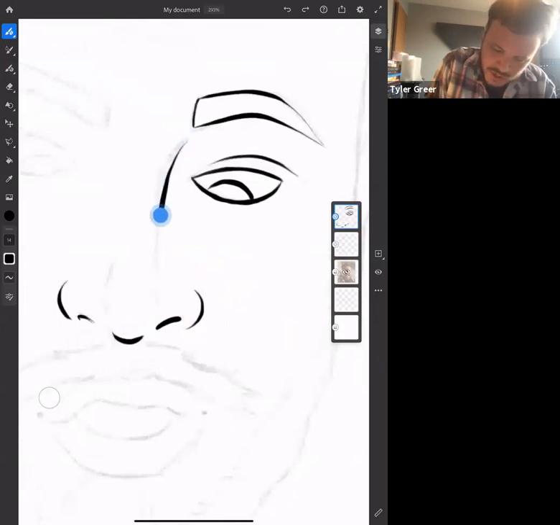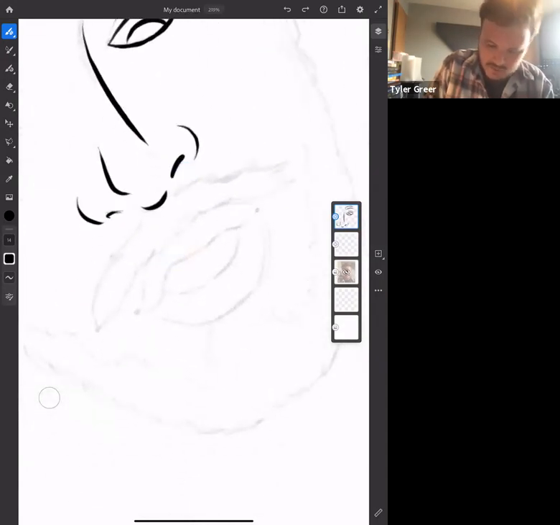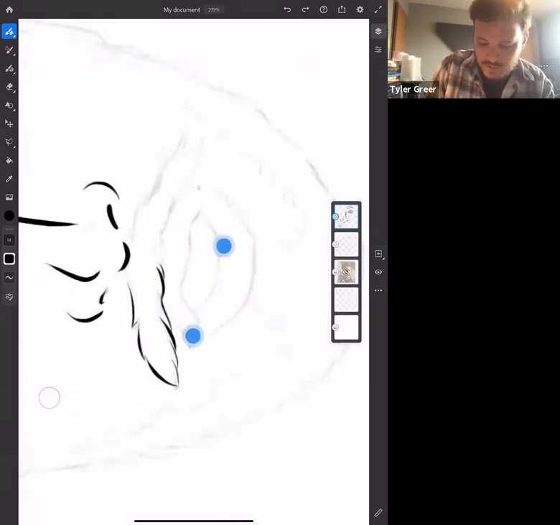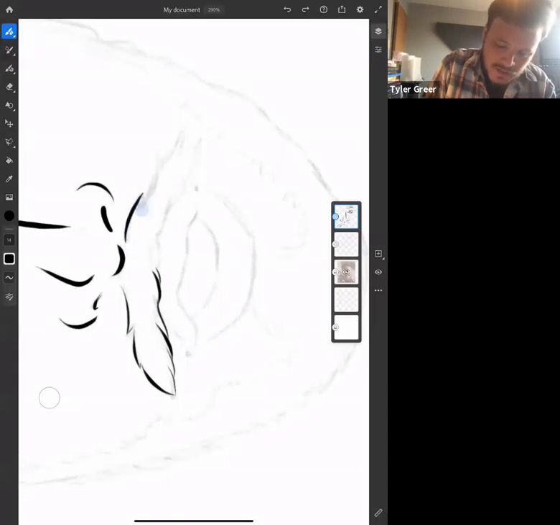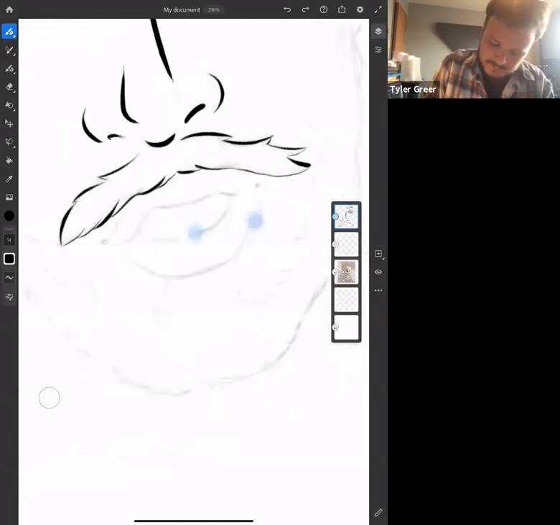So what we're doing here is we are just inking that sketch that we previously created. This is a pretty common process for a lot of illustrators and artists: using a reference photo, creating that basic sketch first, so you're doing a rough design, and then you're going to go back in and do iterative design to keep cleaning it up, making it better, making subtle changes, however you want it to look.